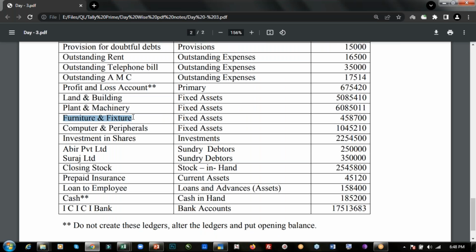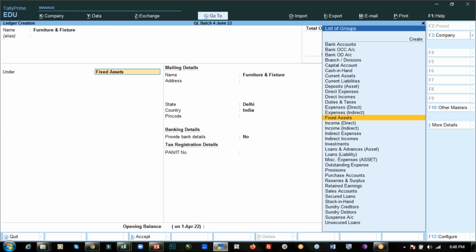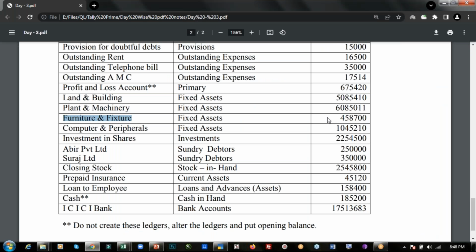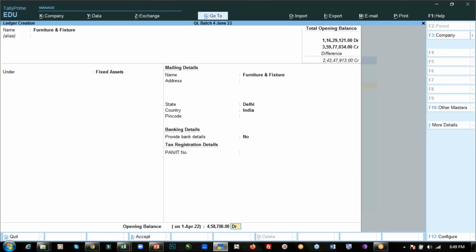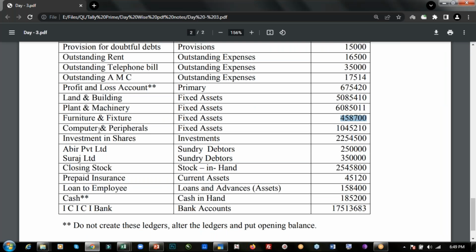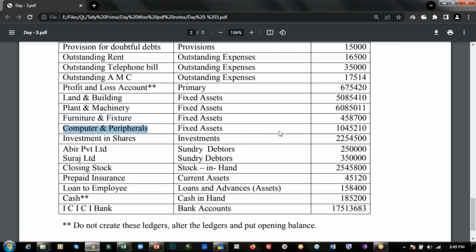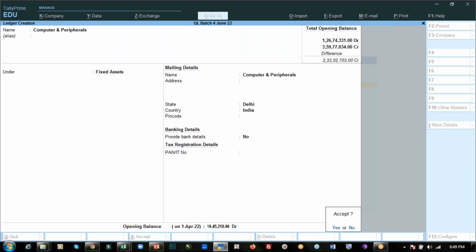Furniture and fixture. The amount is this one. Computers. Go for fixed asset, same. Opening balance is given and save it.